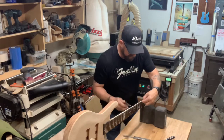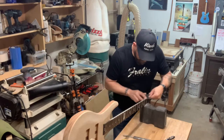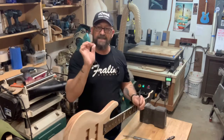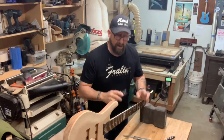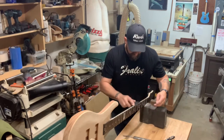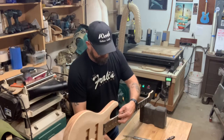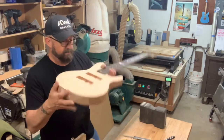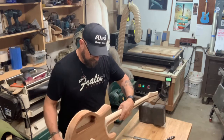So that still needs just a little bit more right in through here. You take it to where I just start to see a little bit of the ebony start to peel from the edge of the scraper, and then I know I'm there. Don't go any further than that. Right? And then I know that the maple and the ebony are at the same plane. So I got that side. Do the other side real quick. I will show you how that looks. We'll be good to go.